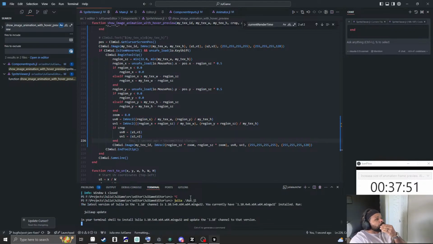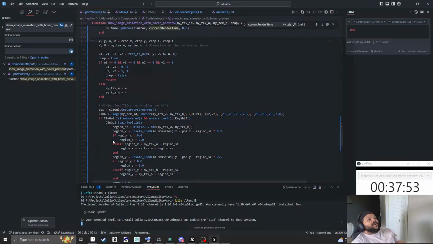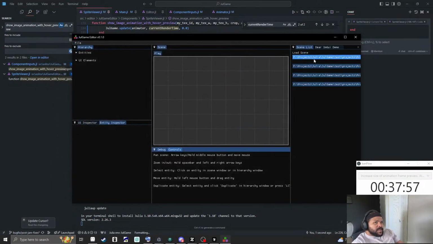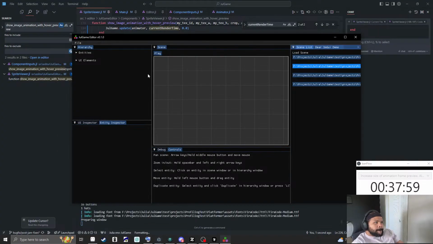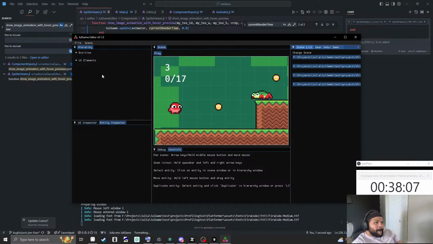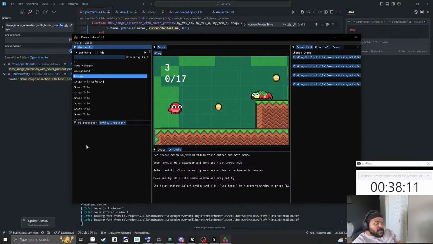Okay, maybe this will work. So we set the crop and then we update. Maybe we need to update before we set the crop. But even the crop that's passed in should be passed in as a value. We'll see.